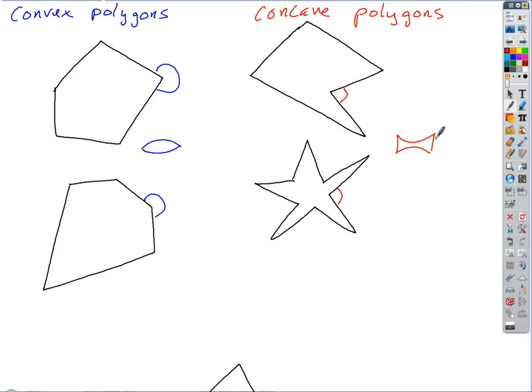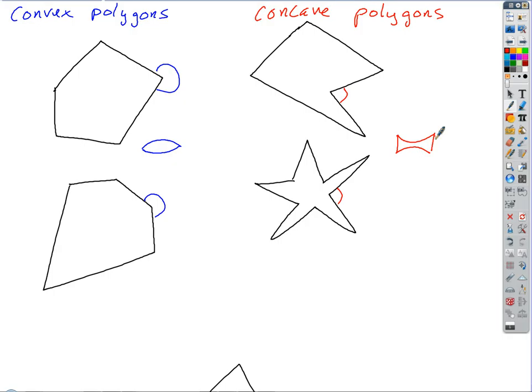But once again, we need a mathematical way of expressing this. In math, we don't like to use language like dented in, that's just not mathematical. It's too flowery. We need very precise, unambiguous mathematical descriptions. How could we differentiate this group from this group mathematically? Kirk, what do you think? Irregular. Sure, but we could have irregular polygons on both sides, couldn't we?